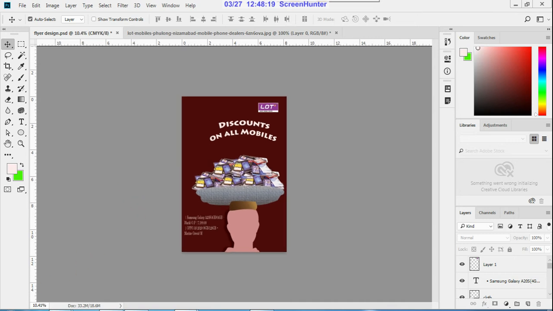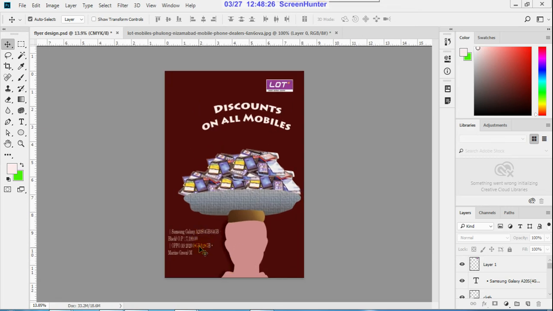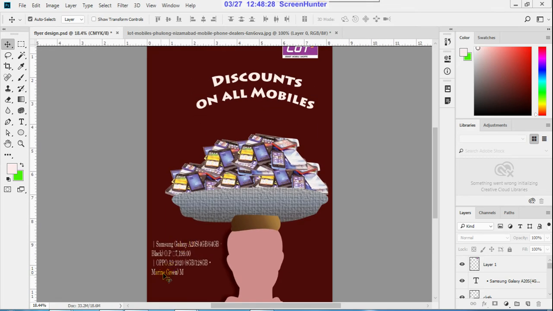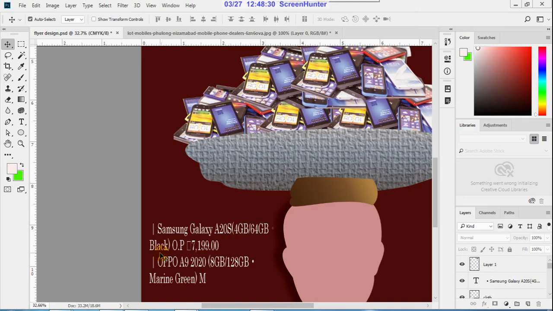Right, so discounts on all mobiles. So give some textures here. If you want to decorate more nicely, you can decorate. Okay.